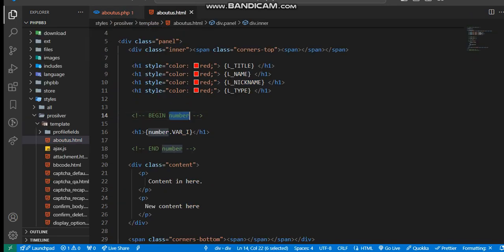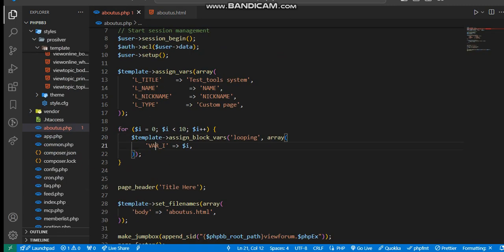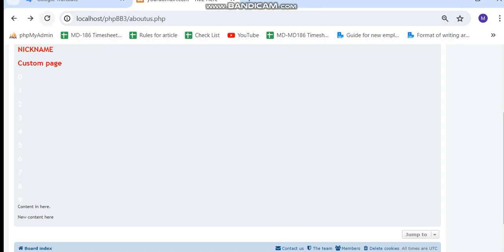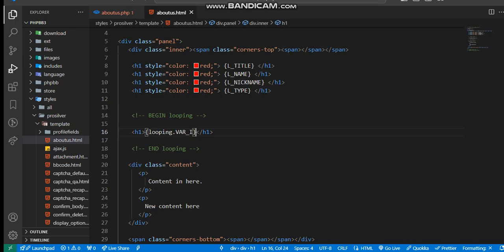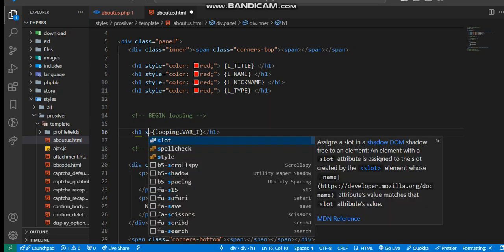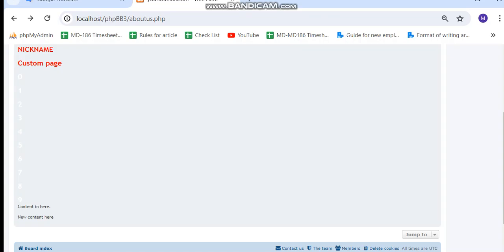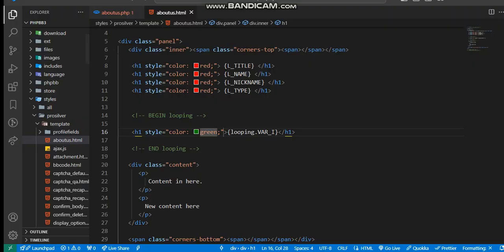I have to change this in 3 places, you can see: looping. This starts BEGIN looping, END looping, and we retrieve this variable I value. So if I save this and run again, here you can see the same result. I will give style color green. Here you can see the looping values.